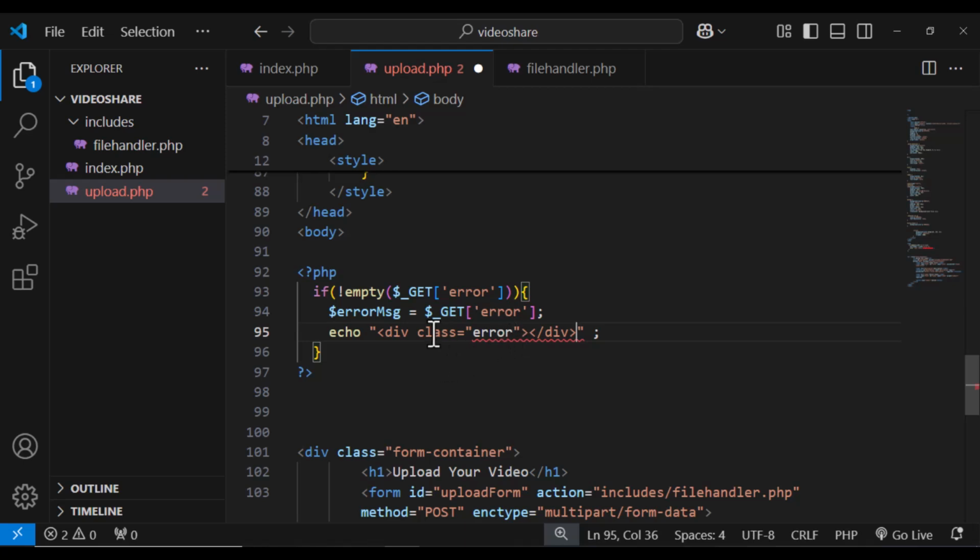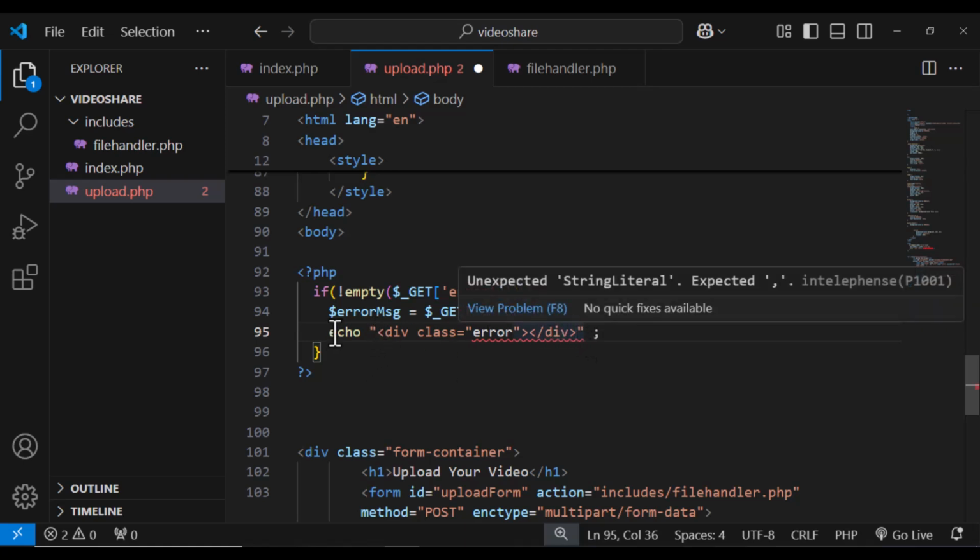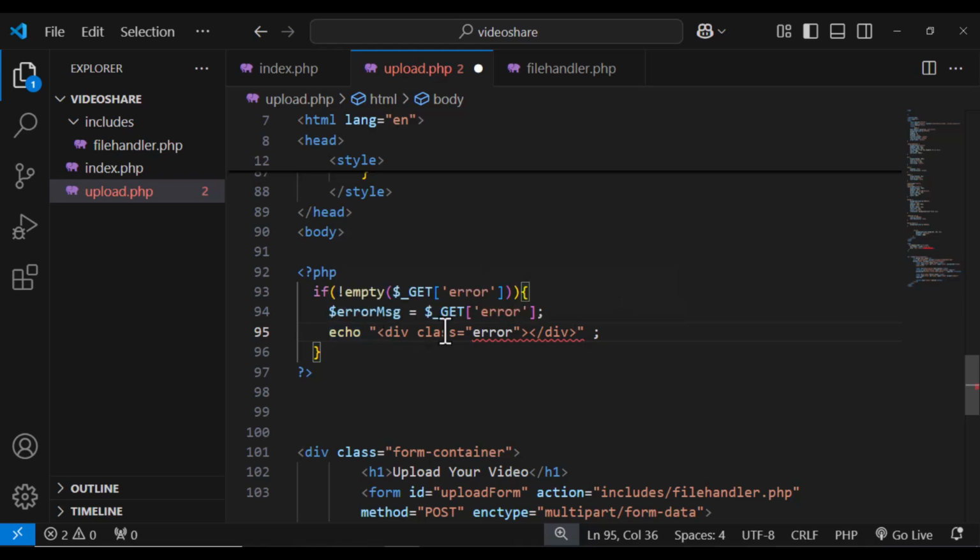As you can see, it shows an error. I mean VS Code is showing that there is an error here. Yes, if you are observant, you can see it. You cannot have multiple double quotes. You can only have two. So have one here, 2, 3, 4, which is wrong.